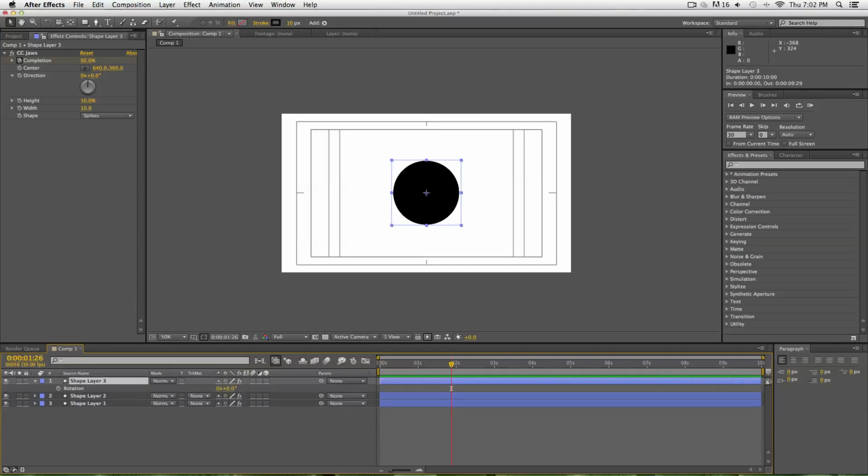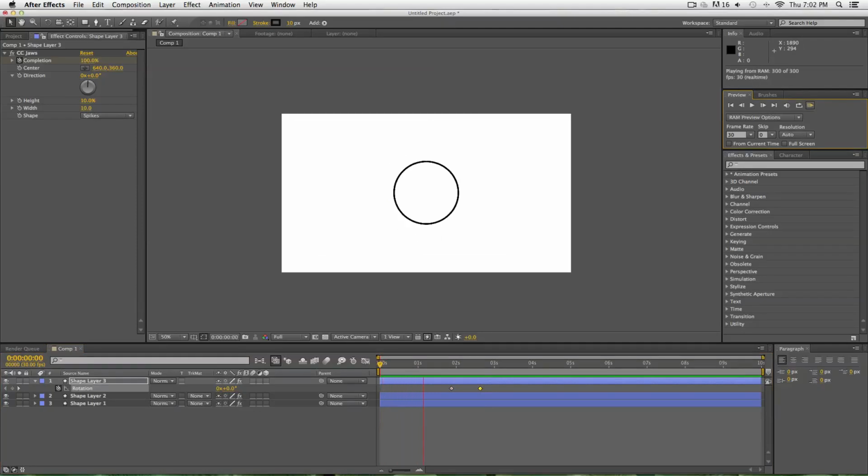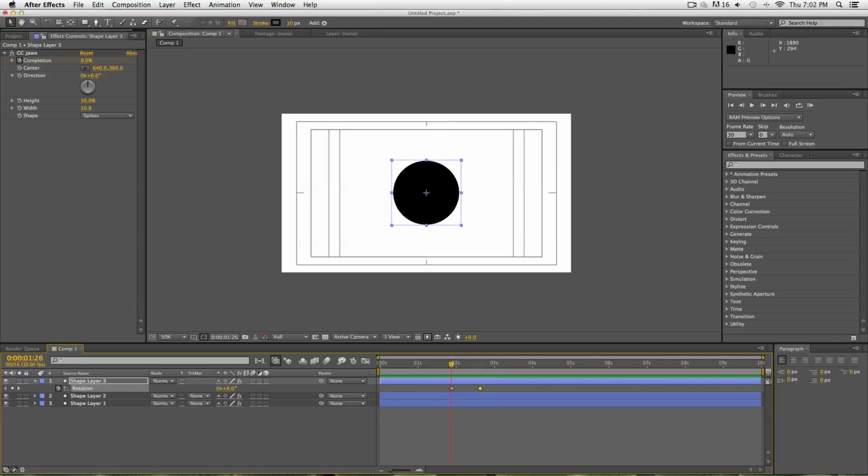So that'll do rotation. What I like to do is keyframe the rotation, and go to where it comes and stops, so about here, and then I like to rotate it about 90 degrees. So then here we go. Let me preview it. So when it fills in, it kind of turns around while it's going.